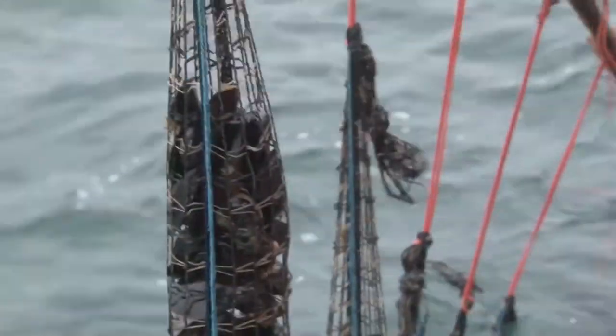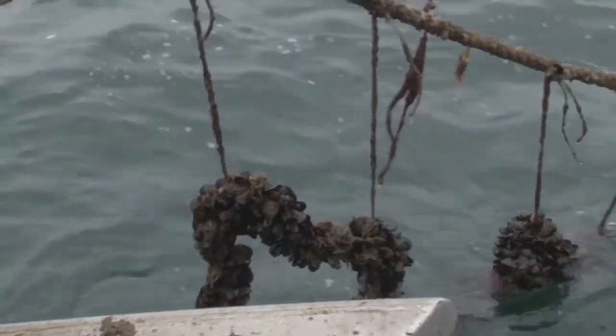When we grow mussels in the ocean, they're feeding off of plankton and detrital materials that are in the water. And so to the extent that you can grow mussels in places where we've artificially increased the blooms of plankton, we actually may be providing an environmental benefit by reducing those plankton levels back down to a level that would be more appropriate for that particular habitat.